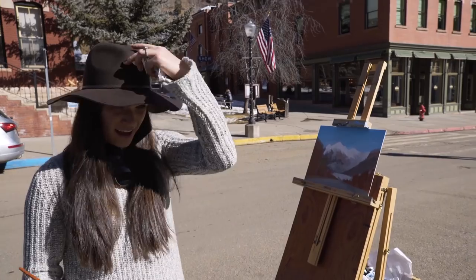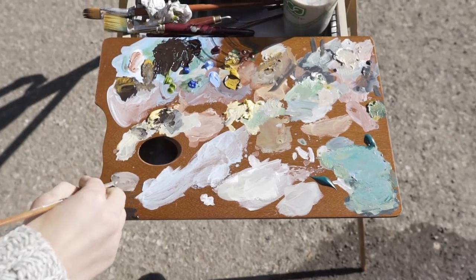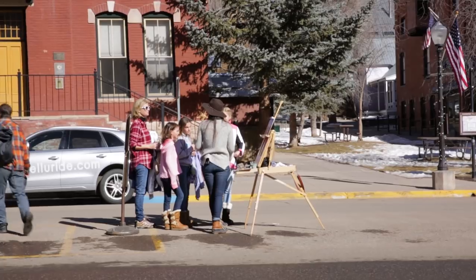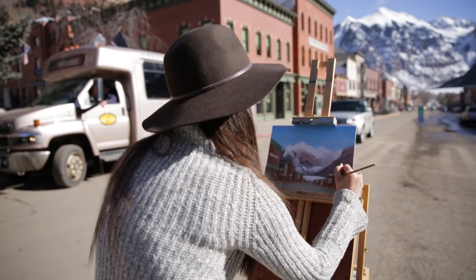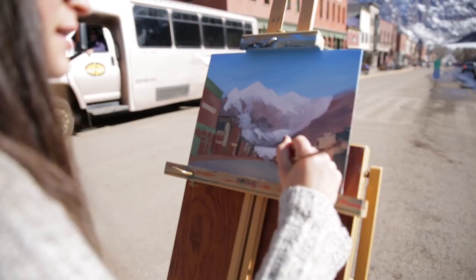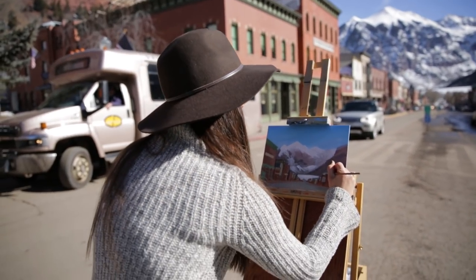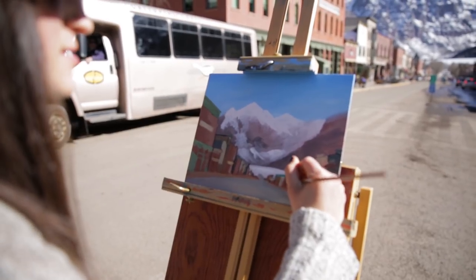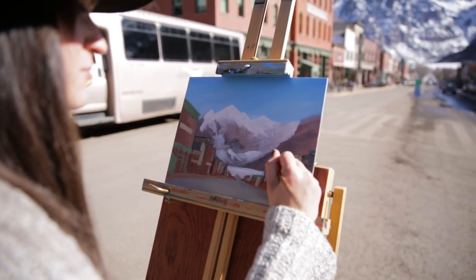I thought it was time to break off the jacket, put on the artist's hat and enjoy the weather. Another thing that I love about plein air painting is when people come up and talk to me — I love hearing about where they're from and what they've been doing on their vacation, and talking with them about art and my story. I'm still working on adding some colors and layers to the buildings, and once we're done with that we'll get working on the sidewalks and the mountains, keep adding more details each round.